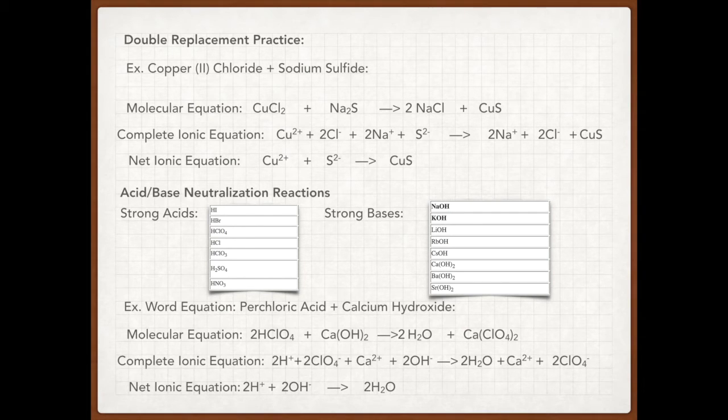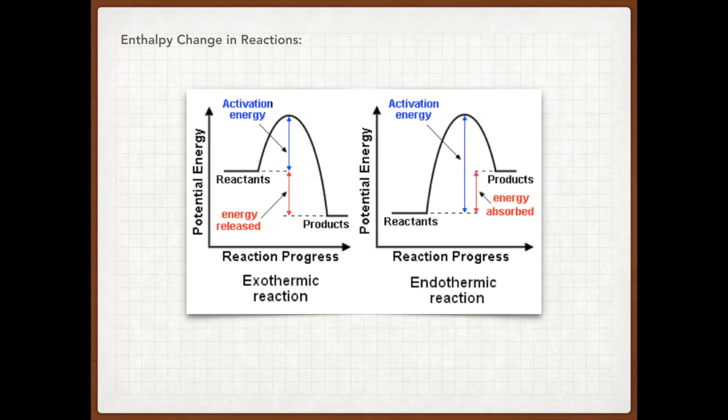So that is a neutralization reaction because you took an acid and a base and made a neutral solution, meaning you made water. In any reaction, you will see a change in heat. Now, a reaction can either gain heat or it can lose heat. So if you look at the diagram on the left-hand side, the reactants have greater energy than the products, meaning that energy was lost. Therefore, this is going to be an exothermic reaction.